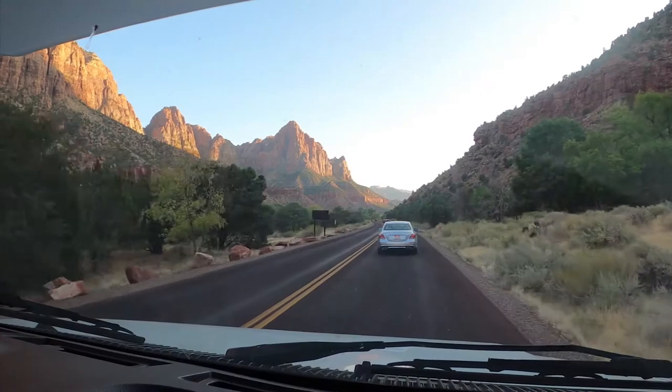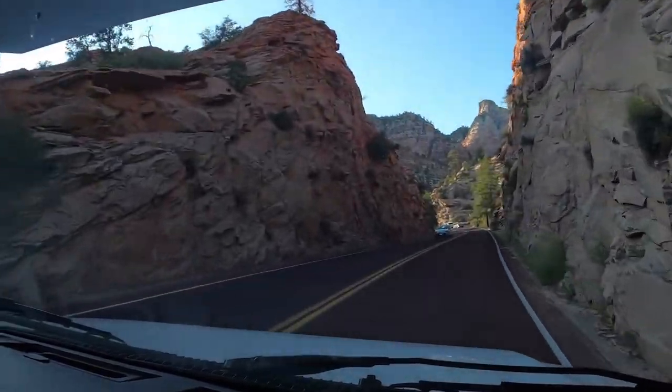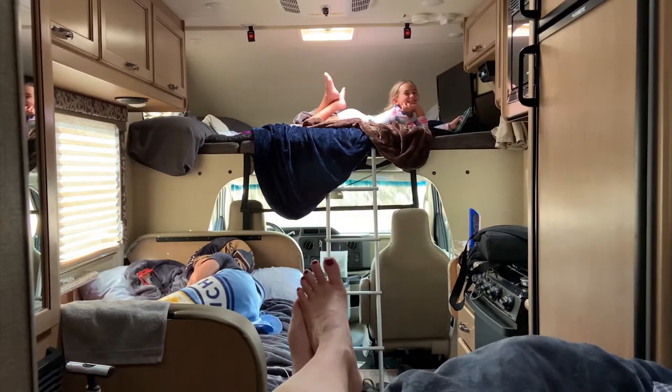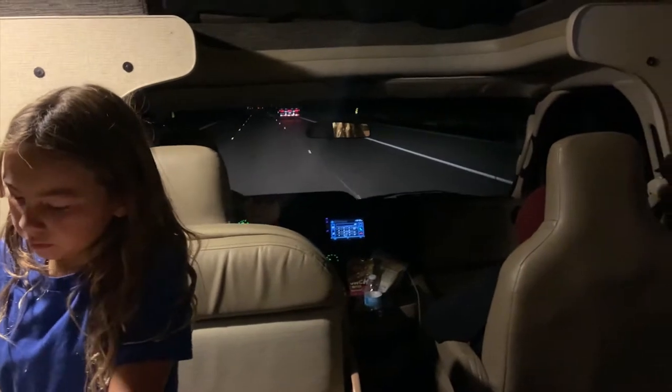The fifth thing to consider, similar to booking campsites in advance, is doing research on parking situations at your final destinations. Some destinations don't have RV parking, and some have RV parking that requires a shuttle to reach your final destination. You also can't park everywhere based on the size of your RV — for instance, you can't go through drive-throughs anymore. But you shouldn't need to, because you're packing your food. You have a kitchen in the back of your vehicle — use it. Make sure you pay attention to where you can and cannot park.